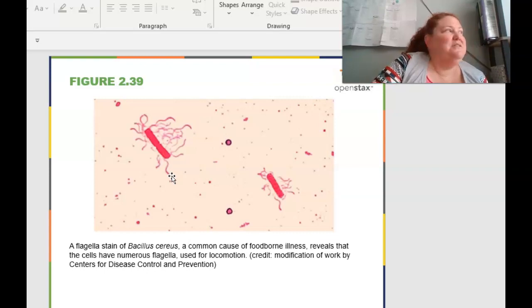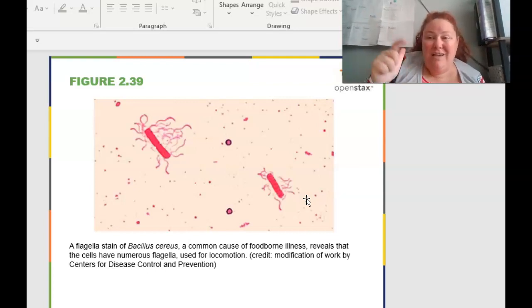Flagellar stains, we get to do some of these too. So you can see the little flagella, the little tails go bloop, bloop, bloop, bloop, and flip all over. And this is a common cause in foodborne illnesses. And this reveals that the cells, these cells here have numerous flagella used for locomotion. I can't wait until we get to see the pond water sample. And I think that's coming up here pretty soon. And if for some reason we're not doing it this year, I will find a pond water sample for you because, oh my gosh, these guys have a ton of flagella and they just whip all around. And it's so cool. But like I told you guys in lecture, this is one of the main reasons why I will not put pond water in my mouth and swish it around and spit it back out when I'm swimming in open water because I know what grows in it. But still, they're very cool.